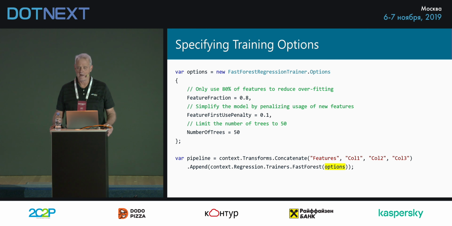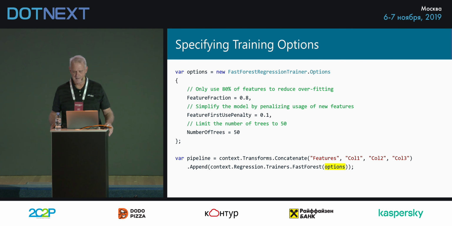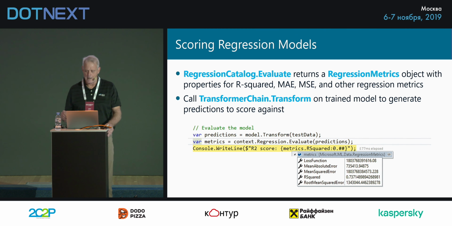All of these methods that create trainer classes give you sensible defaults, but through a process called hyperparameter tuning, by which we try to find the optimal set of parameters or options that go with that learning algorithm to produce the best results, we can often increase the accuracy of the model. This pattern that you see right here, where if I want to use something other than the defaults, within this case, the fast forest method, I create an options object and fill in all of the options, is one that is used consistently throughout ML.NET. In scikit, they use optional function parameters. In ML.NET, we use an options object that can be passed into the method that creates the class that implements the learning algorithm.